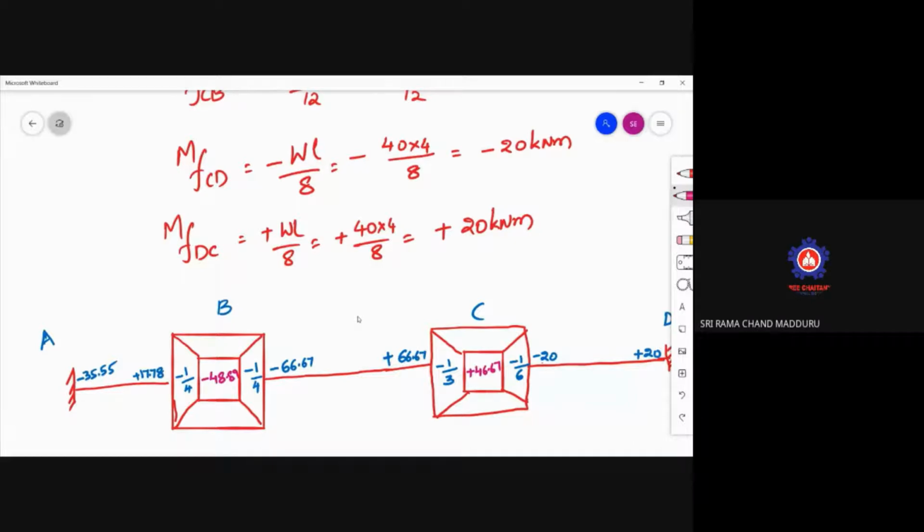You may ask me what is the significance of this box and this box. For example, if you have a frame like this, there to write down these rotational factors, these two points can be used. That's why it is separated like that. Here we only have beam elements, that's why we have written the rotational factors horizontally.